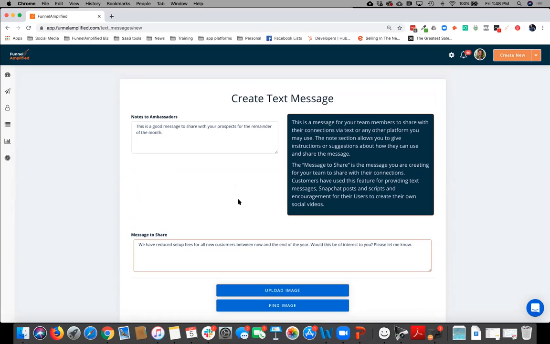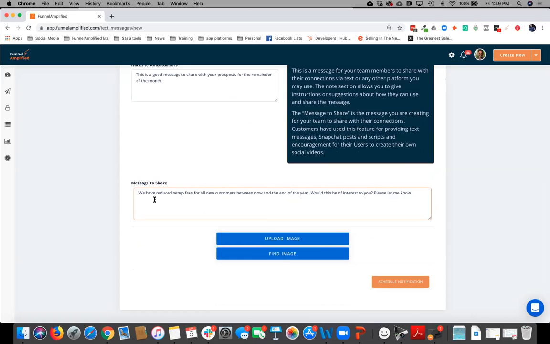The other thing I want to make sure that you're aware of is this feature is not just for text messages. We do mention in here, if you want to use this to share images with somebody for like Snapchat or other social networks that we're not integrated with, you can do that as well. And you can even just use this to share images that your team members can put on their phones. So once you have your message to share, make a decision if you want to add an image. If you have one already, you can just click upload image, pull it off your hard drive and add it.